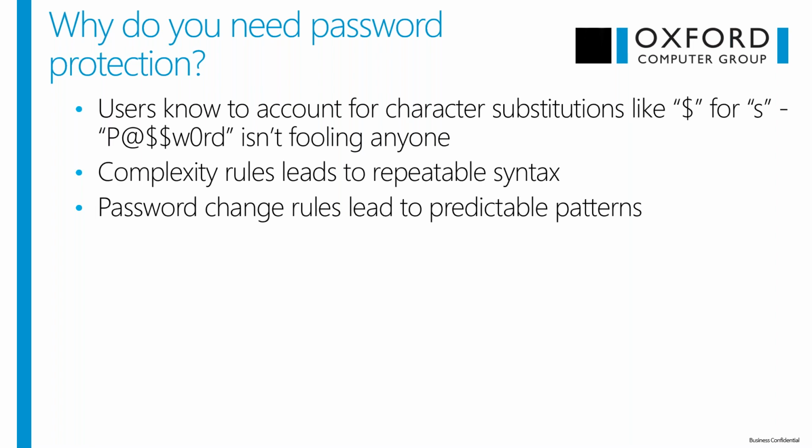And then complexity rules lead to repeatable syntax. I was reading an article the other day where most people use the number 1 on the end of their passwords. I guarantee you some of you have probably just said, yep, I use a number 1. And then the letter E shows up in passwords about 33% of the time. But that syntax is not only just when your initial creation, but on the iterations of passwords. So because we have a password change date every 90 days, year, whatever, the next one I do is going to have a 2 on the end, and I'm going to go on so forth and repeat those passwords.